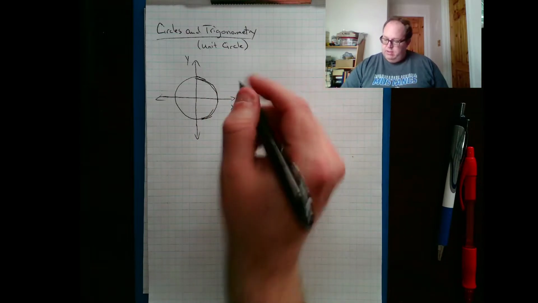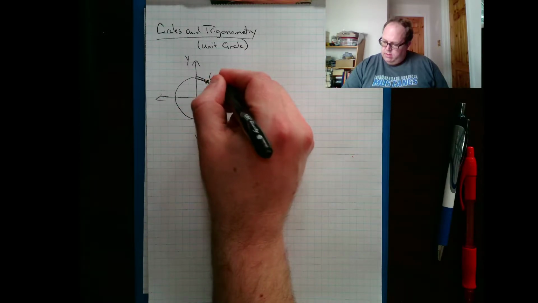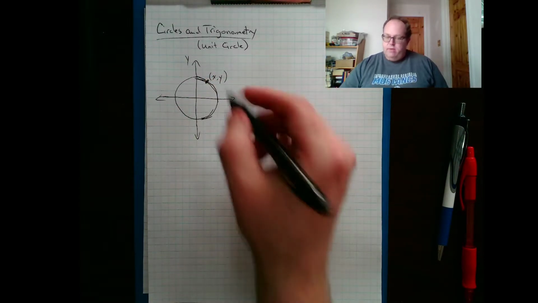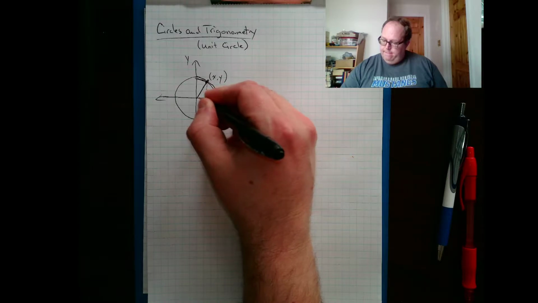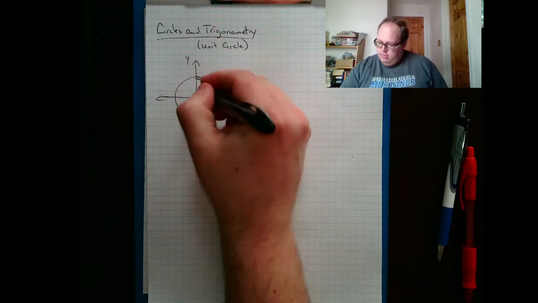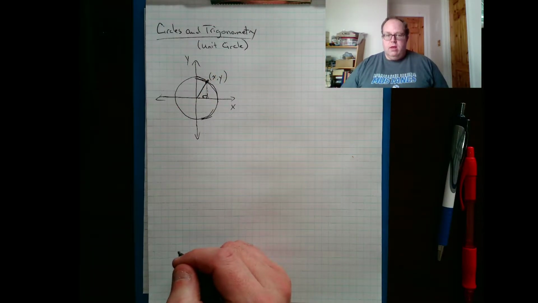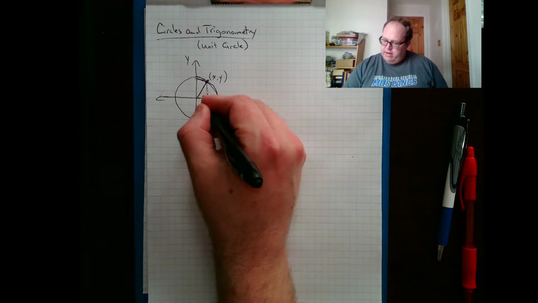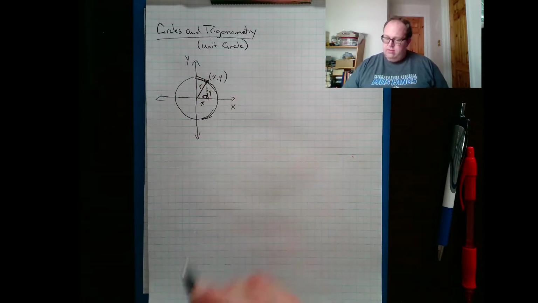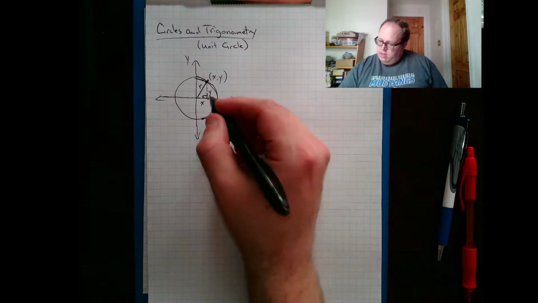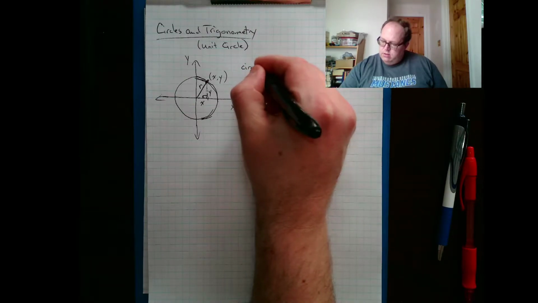So if I pick some point on the circle, out here say, it would be at a coordinate x and y. Now if I went a little further and drew a triangle in here, based on this, what can I say? I can say this side of my triangle is x, and this side of my triangle would be y. And I'll call this the radius. But this is also three sides of a right angle triangle on this circle with radius r.